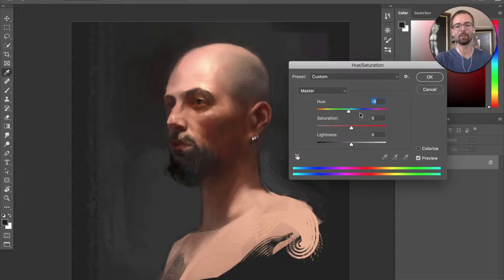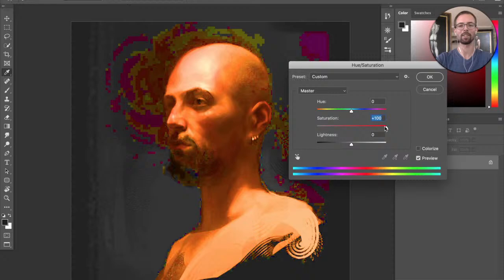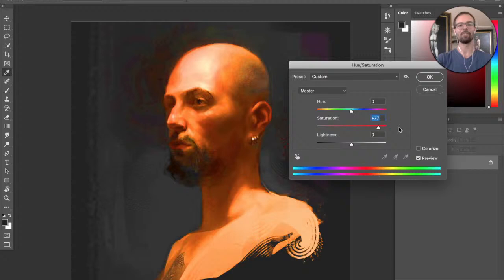Let's go back to zero here. Saturation is the color intensity. We can change that dimension as well. We can go desaturated to make a very gray image, and still you understand the image. We can go very saturated on the other end of the spectrum. It starts looking a bit crazy, especially here where we get pixelation. So maybe let's go this far. It's a very saturated image, but you can clearly see it's a portrait.